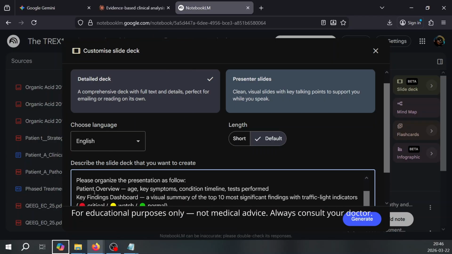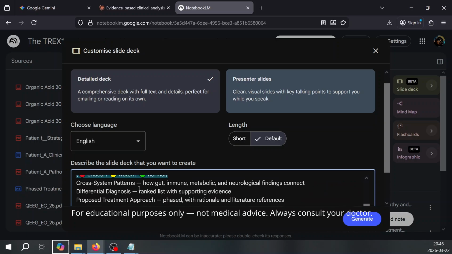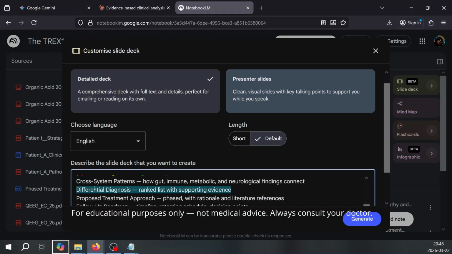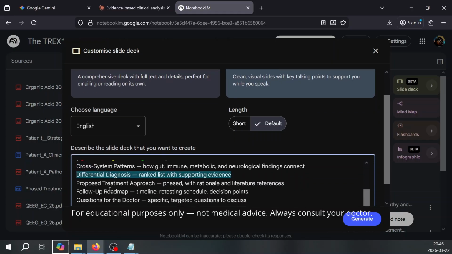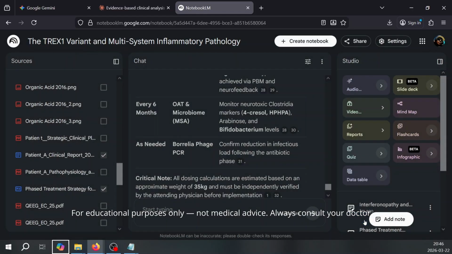I want a slide on the patient overview, a slide on the key findings, and a slide on any pattern that could explain the different findings. I want a differential diagnosis, a proposed treatment approach with the rationale, and then a follow-up roadmap. And then any questions that I could ask the doctor to discuss. And then I launch it.